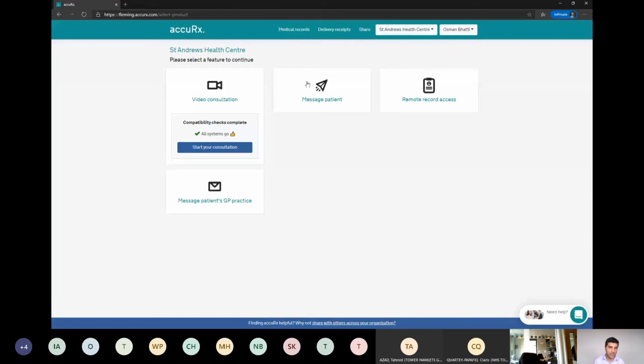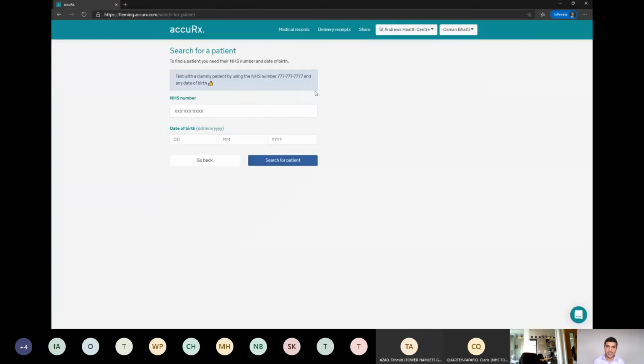So this is an option to communicate with patients this way. If I use this, I've got to verify the patient with an NHS number and date of birth, then search for the patient, confirm that's the patient I want to contact, and communicate that way. So that's a way of doing it outside of the toolbar. As I said, we're looking at other people using this more, so out of hours, for example, or even pharmacies and care homes can communicate with practices through this method. So that's Fleming.